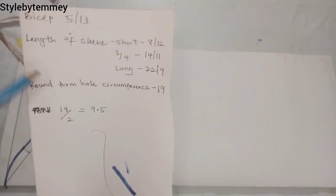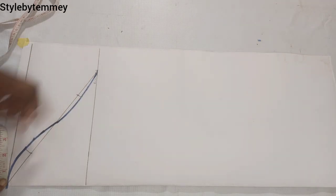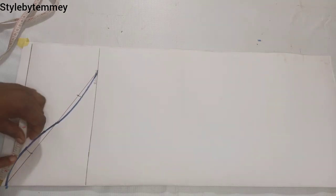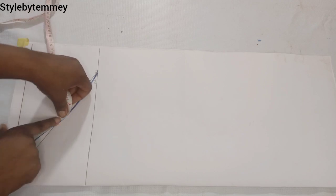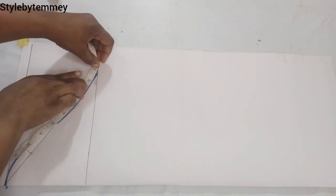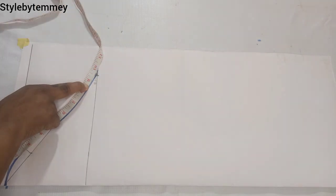So remember our round arm circumference is 19 and we divided it by 2, which gives us 9.5. So I'm going to measure that 9.5 on that S shape to get it. Don't forget that this pattern is on fold. So you measure very carefully to get that 9.5. So after getting my 9.5, I'll note that point.